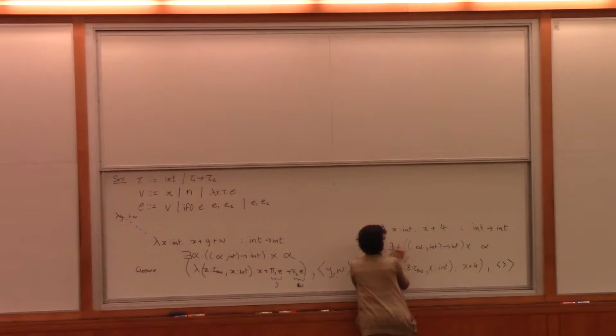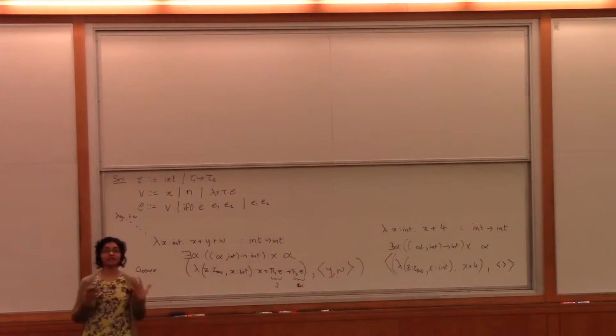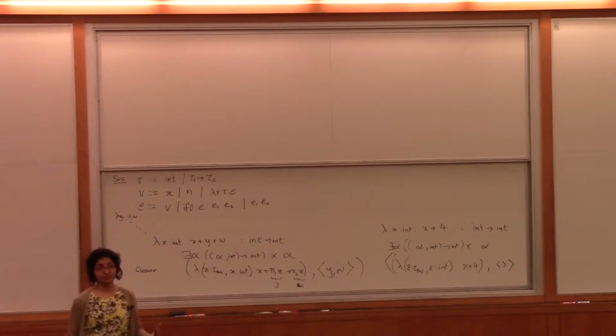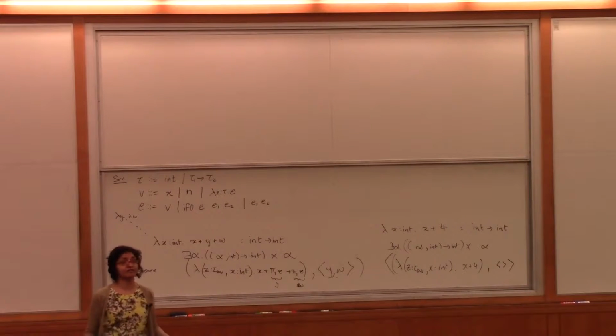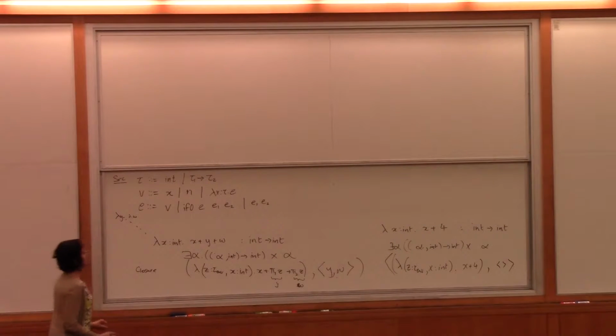And now you have a uniform, from a type perspective, a uniform representation of closures, and inside the closure, inside the existential package, you're hiding however many free variables you have, okay? So this is the essence of type closure conversion that you get from that paper.